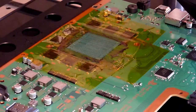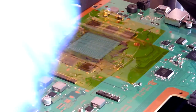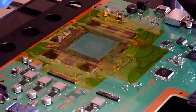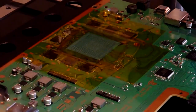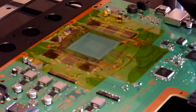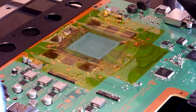Hopefully this one does, so we're just going to use a paper towel. I'll get another dab of alcohol. And just rub the paper towel across it, and as you can see, not very pleasant, is it? You'll see why we wear gloves for this now.